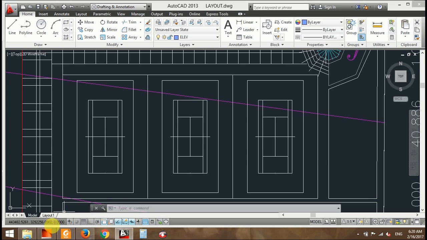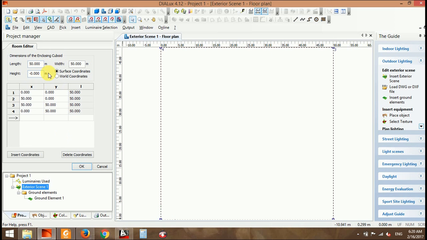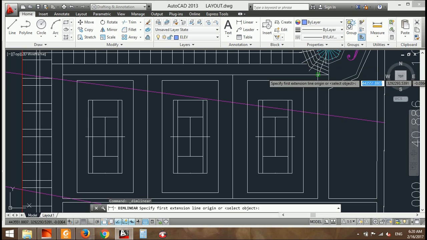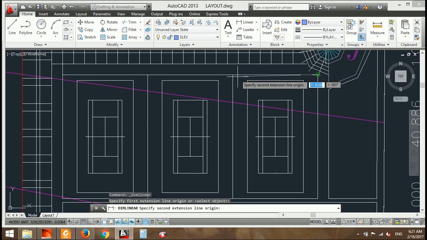So at first on DIALUX we want to enter the length and width of the total area. To enter these, we will calculate the distance of our playground. So we will press on linear and start from this point to this point.